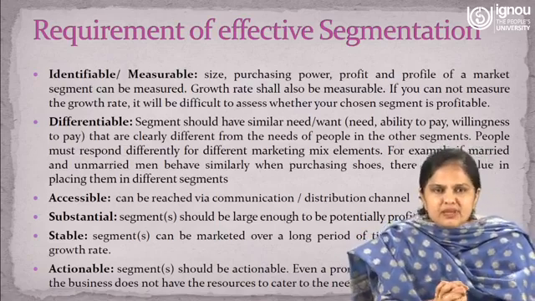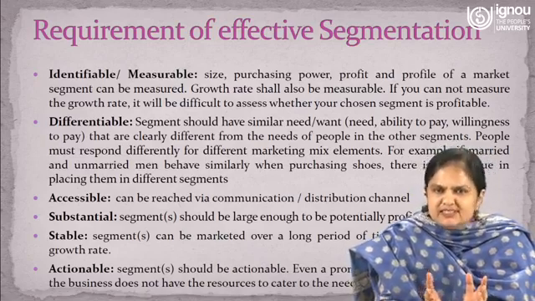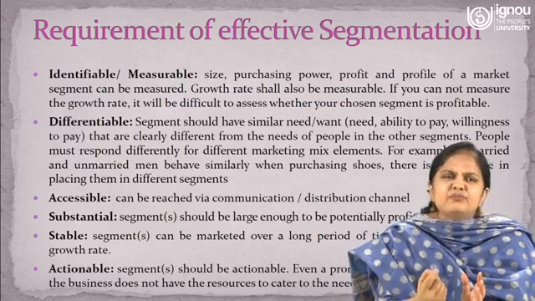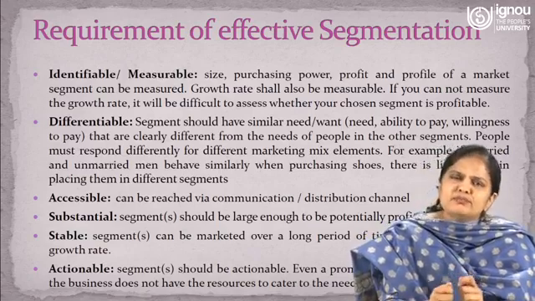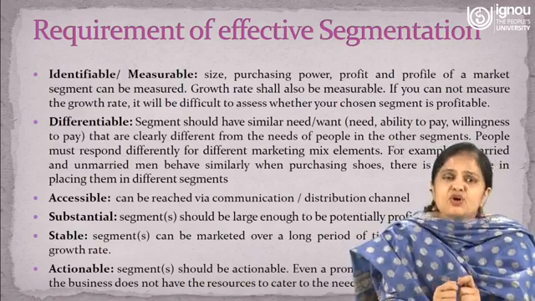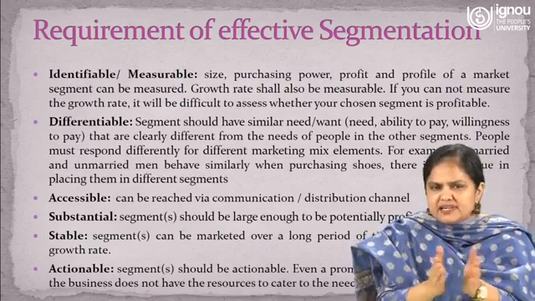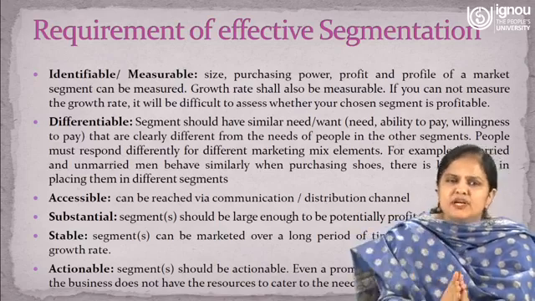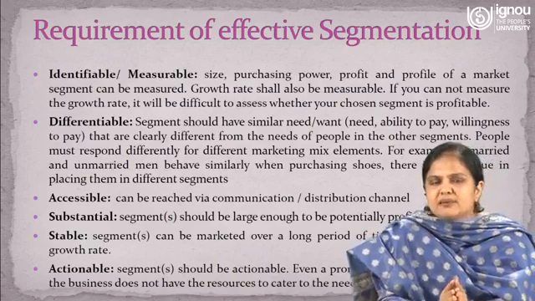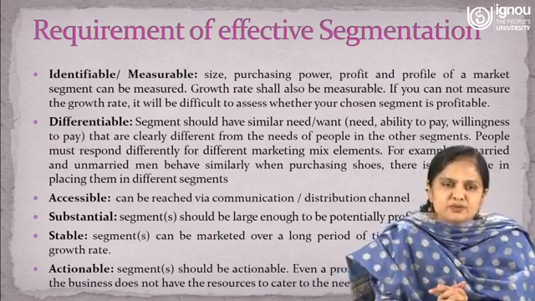For example, if married and unmarried men behave similarly while purchasing shoes, there is little value in placing them in different segments. So why segment the market? Suppose you are a manufacturer of shoes, or a business organization selling shoes to customers, and you have segmented the market on the basis of gender, that you are manufacturing or selling to men only. Then further, you don't have to segment the market into unmarried men and married men. Why? Because this has no value.